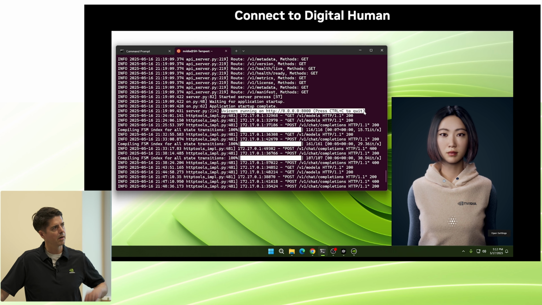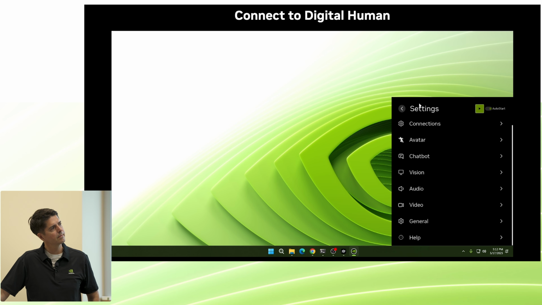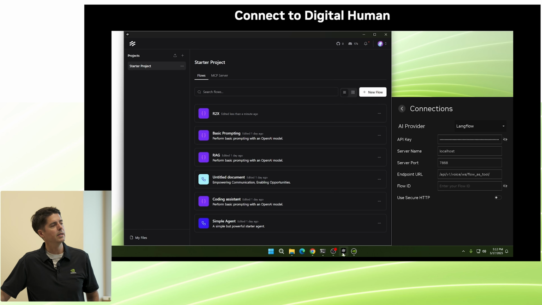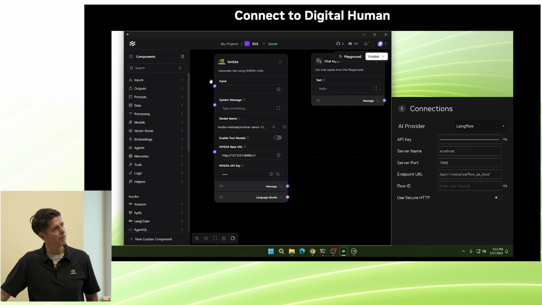Okay, so check to make sure that our NIM is still running. We'll stop the program, change the connection to point to our Langflow instance. And we're going to need to provide a flow ID. So each flow that you've launched within Langflow has its own ID, so you know which one you're connecting to. So to do that, we open up our R2X project that we had started before. We still have our Mistral Nemo 12B NIM selected, pointing to the right endpoint.